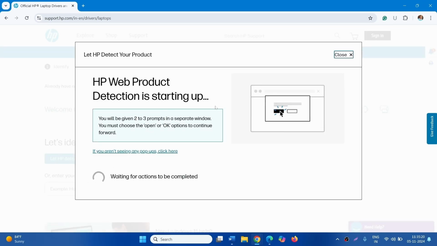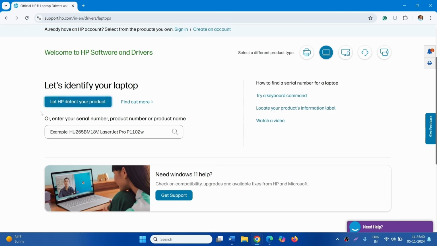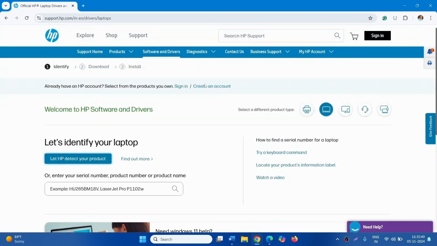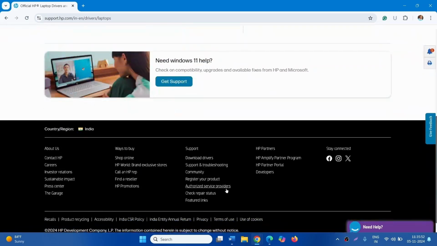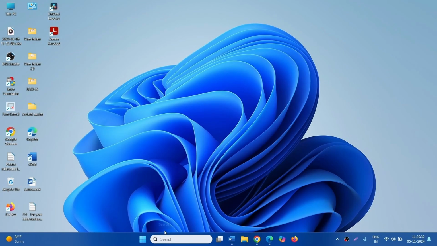An application will be installed and tell you about your product. After installing, you will see a driver download page here. Click on that and download the latest audio driver. Install that. Do the same with devices from other brands such as Dell, Acer or other. At last, restart your device and check if the sound is working now.